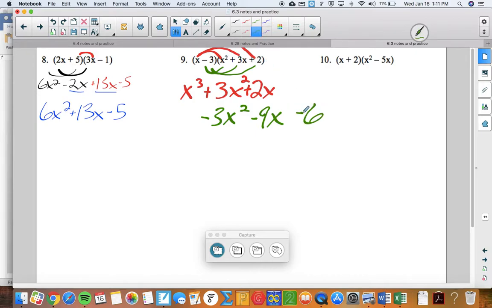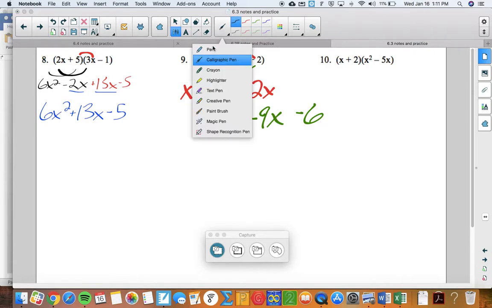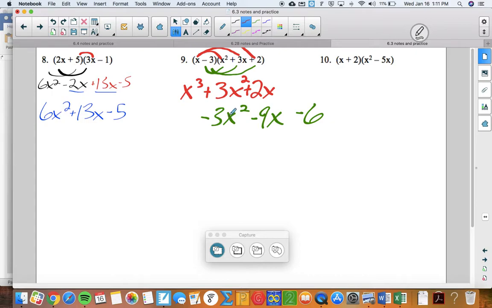Well, I don't have anything to combine from these red terms. I have no constants. So now, whether you have them the way I have organized, or maybe you have them all in a straight line like this, no, I can't do that very quickly.